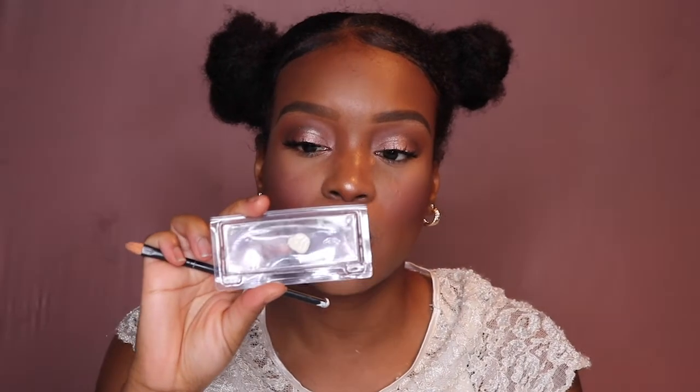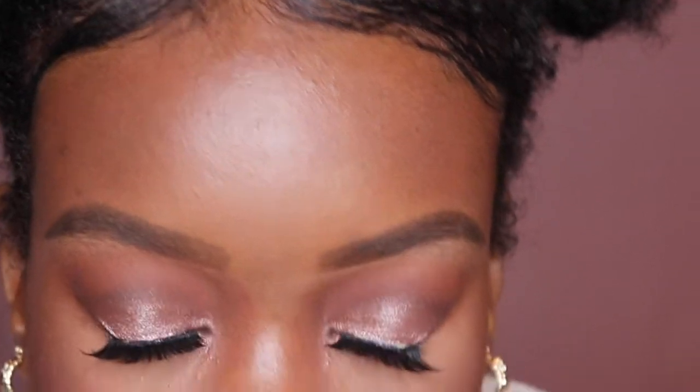So I like to let the glue dry. It's gonna be a little bit rubbery, and then you can rub it out and throw it out. If it's wet when you try to take it out, it's just gonna leave a hot mess. To take your lashes off, all you want to do is take it out from the inner corner and roll it out. It's still slightly a little bit wet, but you see how close to the lash line.